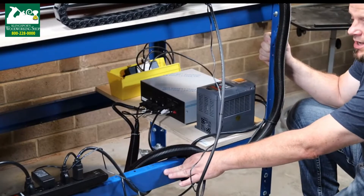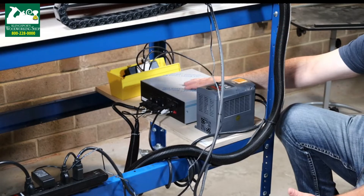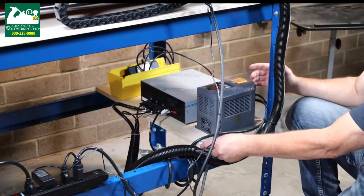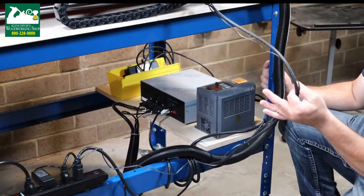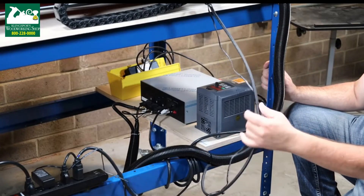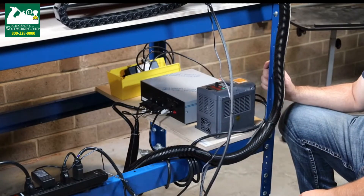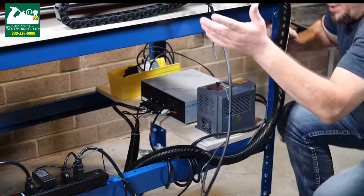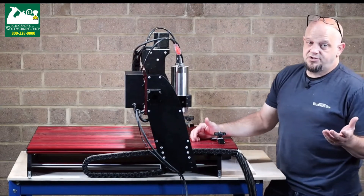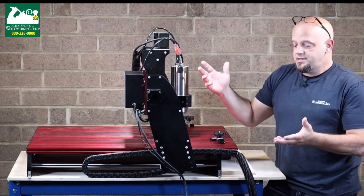If this was going to be set up in a shop and not moved, zip-tying these cables somewhere out of the way would be the ideal way to go. But because I do need portability, I like to take this apart when I travel to make sure the box stays secure — it's screwed down to this platform, which is also mounted to the frame. The cable wasn't long enough to feed all the way down, so this was the best solution I could come up with temporarily. When the machine is in operation, you want to make sure nothing is going to get caught, because that's huge — you might not like the result. This is what we did on ours and it works pretty well; I've taken it to two different places so far with great results. Zip ties are your friend — find the most convenient and safest way to route your wires so they won't get caught.